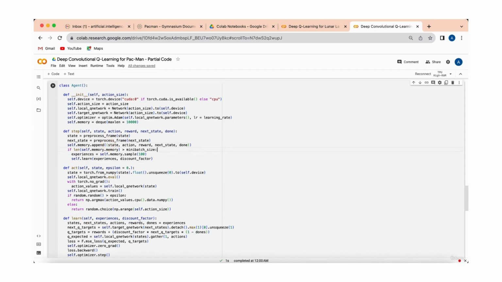Alright, so now let's check the end. Are we all good here with those last 3 lines of code of our step method? Well, there is a little issue here. Can you see it? Well, I'm going to tell you it has to do with this. You notice this self.memory.memory? Remember, we had this before because previously the memory was first created as an object of the replay memory class, and this was exactly the object. But then we also had the memory attribute. But now our self.memory is not created as an instance of the replay memory class, and therefore it doesn't have a memory attribute. So we just need to remove the memory attribute here and only keep our self.memory object variable. Okay, so we're all good here.